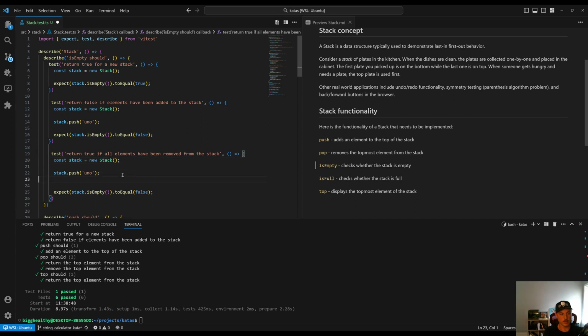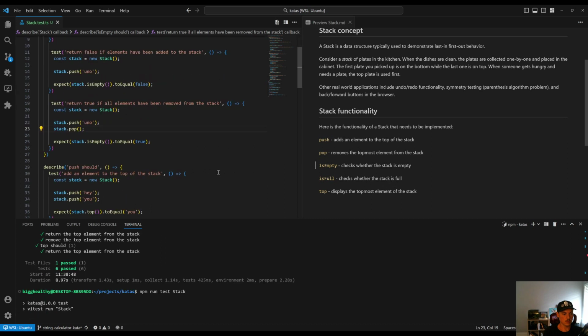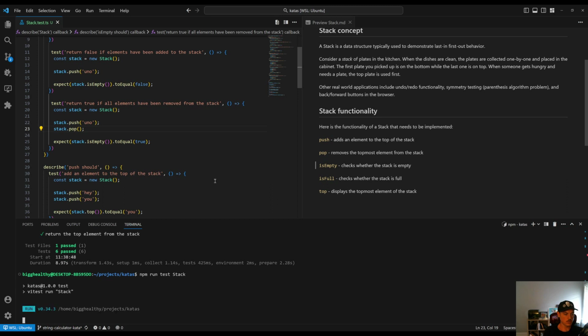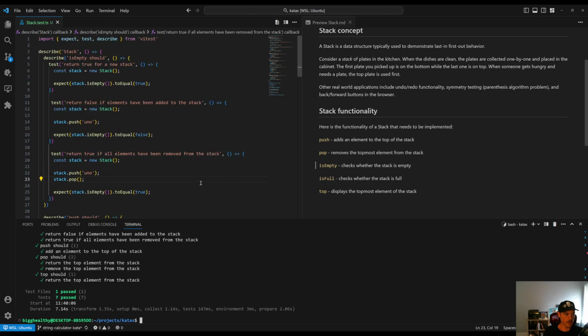So we can do stack dot push and then stack dot pop, and then this should be true. Cool. We're all green.